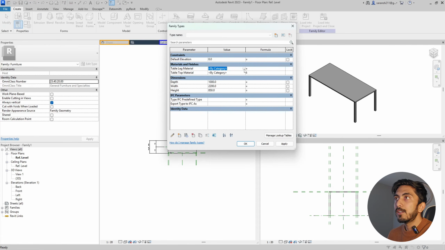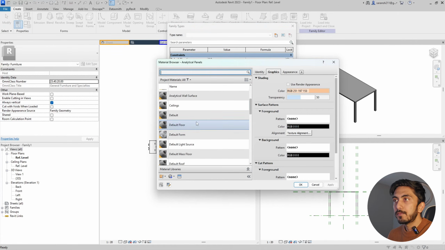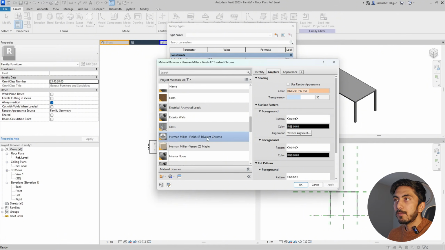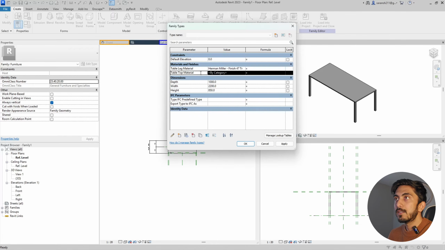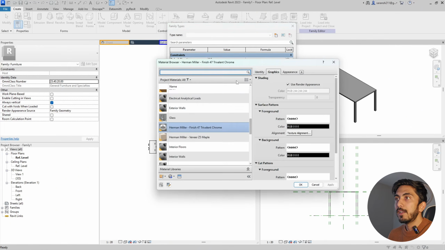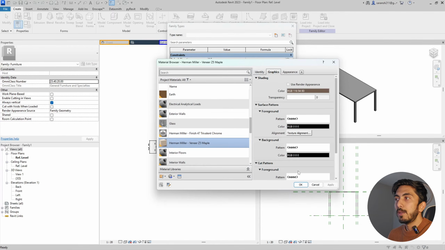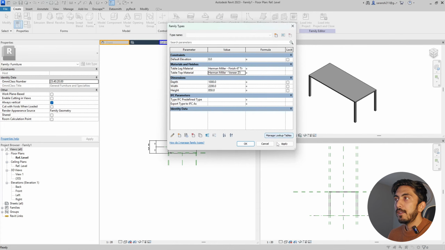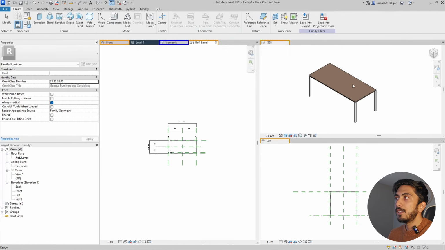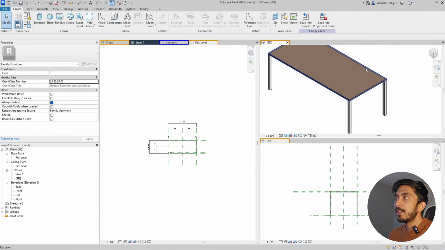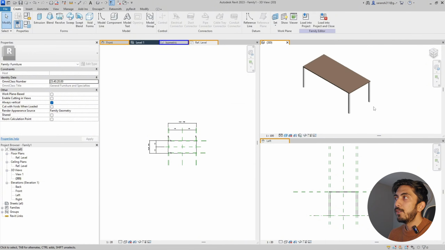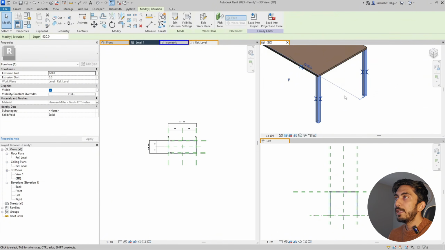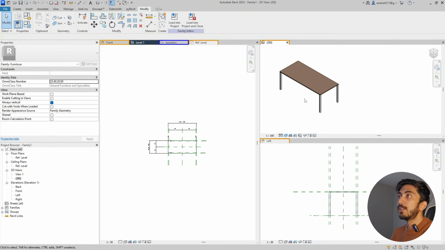I will select table leg material, then click on the material that I want to apply for the leg, and this is the leg material. Now I will go to the tabletop material, click here and make it a maple veneer top, and then apply. And you can see that instantly my table got converted into a wooden top, steel legged table. So this is something that I wanted to explain.